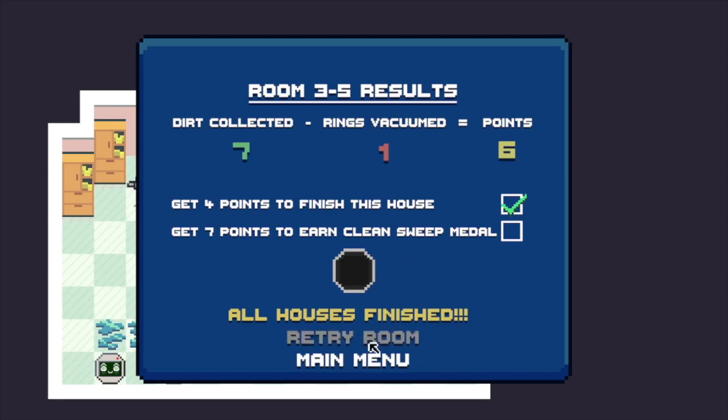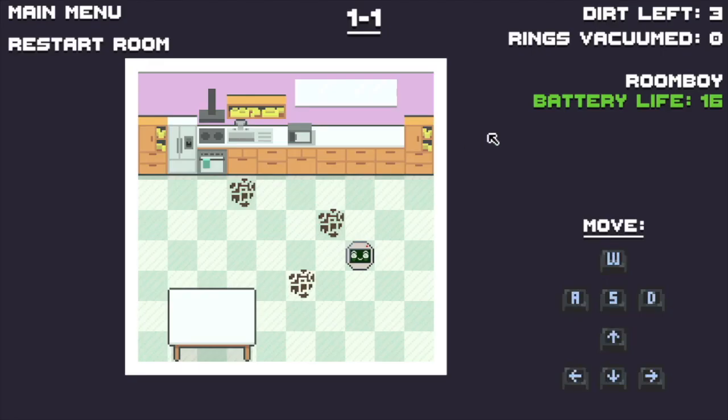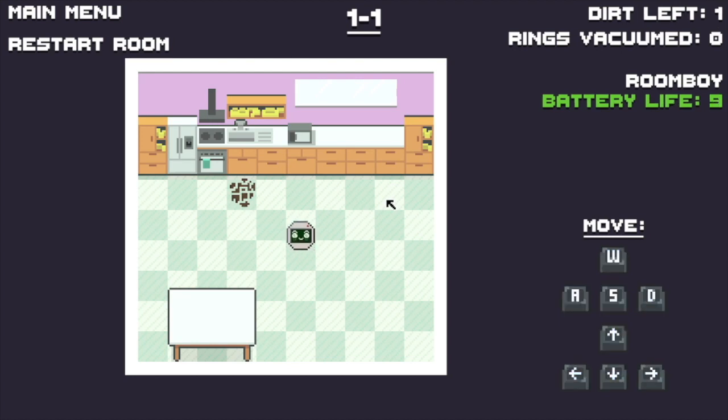So they know the dirt. Yeah. Although I can't remember, did it say that at any point, or have I just gathered that? Oh, it says dirt left. So yeah, I suppose that. But it is clear what I need to do. So I think goals is fine.